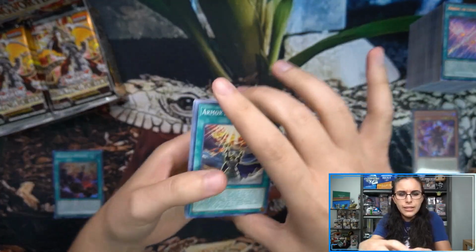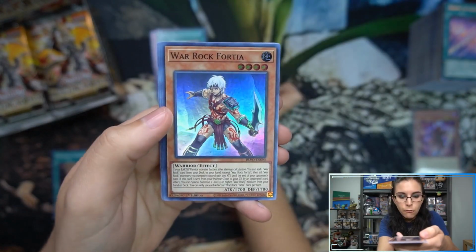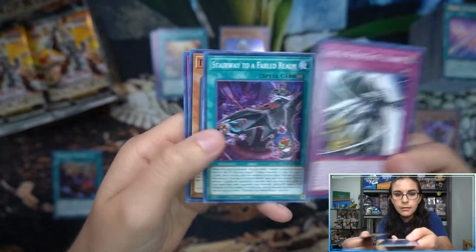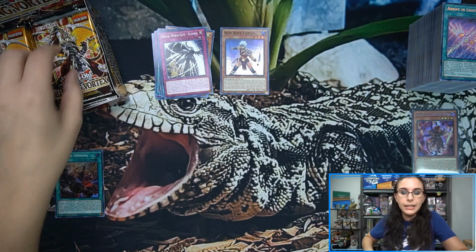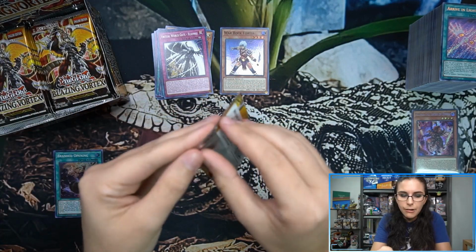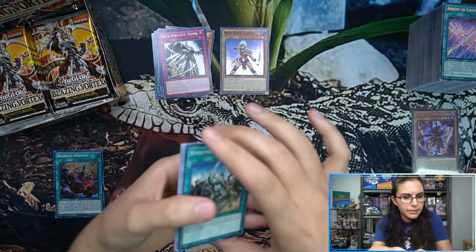All right, here we go. Blazing Vortex Pack 1. It has definitely been a while since I've checked out this set. Warrock Fortia. Now, I was surprised to see the pots were still about, they even went up. Like I said, last time I checked they were like 80. Now they're around 100. I'm surprised that we haven't had any people asking for Blazing Vortex recently.